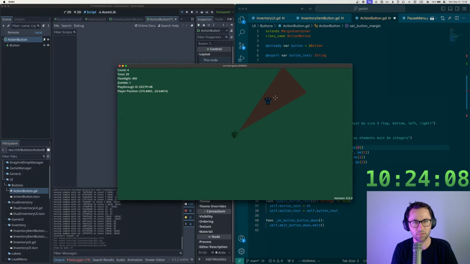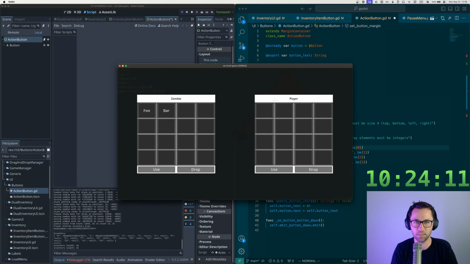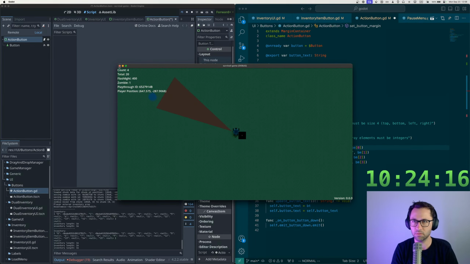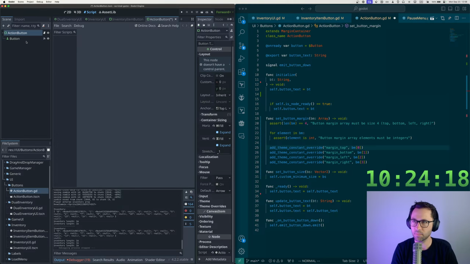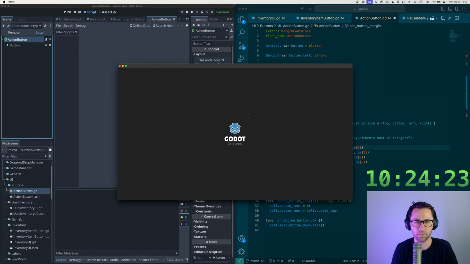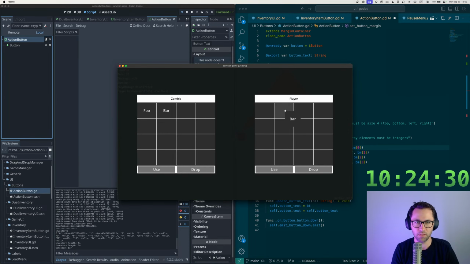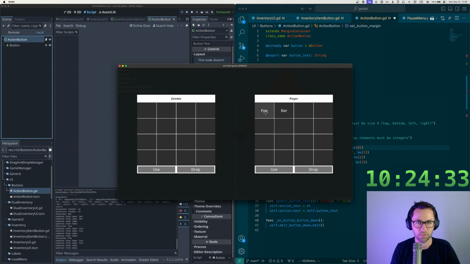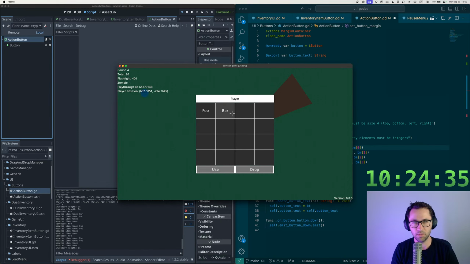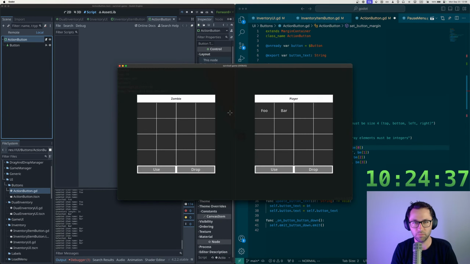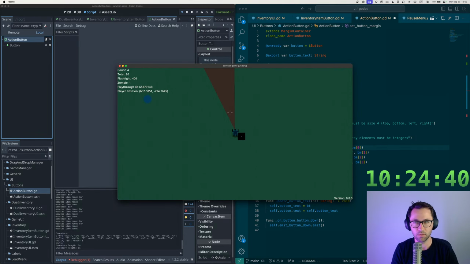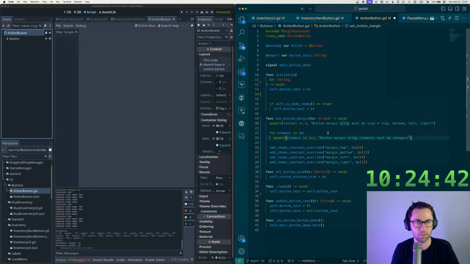That's strange. Not sure when I did that, but oh, that doesn't look right. Hold on. If I restart, is that fixed? Okay, I restart and that's fixed. Okay. I'm not sure. I must have done that a long time ago. Okay, now this works as expected. And we've got the player inventory, the dual inventory. And we should be good there.